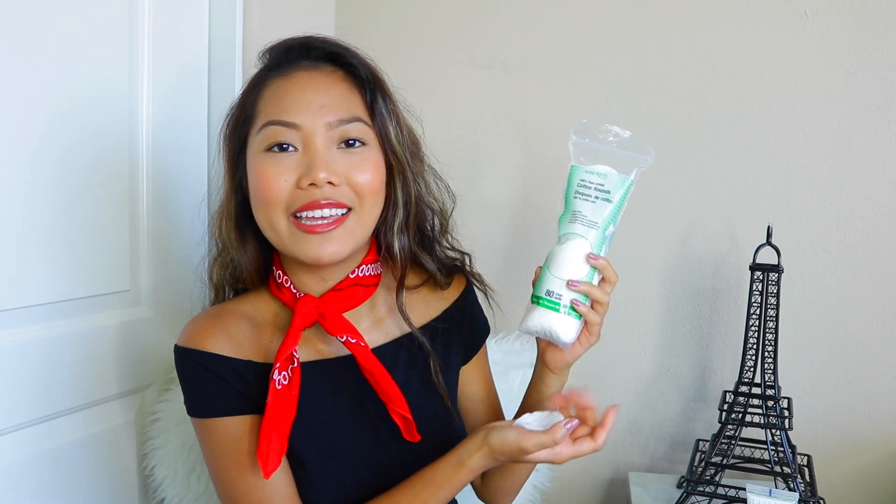As always, starting off with beauty. The first one I have are these cotton rounds from the dollar store — they're from the brand Assured. They look like circular cotton balls but flat. I don't like to rub harshly because that creates wrinkles; rubbing too much leads to more fine lines. I just put it on top and wiggle it a tiny bit. They're so helpful for taking off eye makeup or your whole face. You can get these from Target, CVS, Walmart, Ulta, or even the dollar store — so why not save money and get like 50 of these?